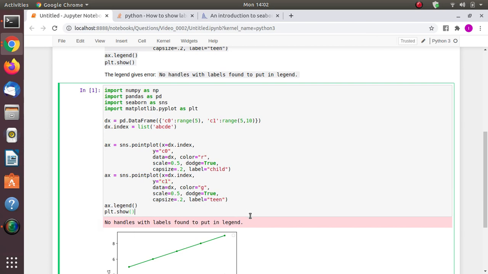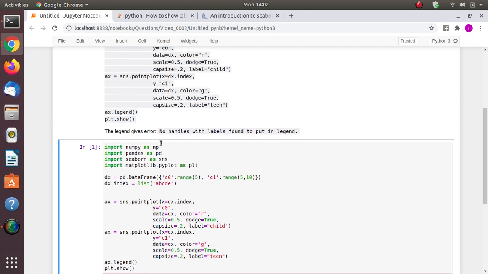His hope, which is similar to how you potentially do this in matplotlib, would be to use the labels. But pointplot in Seaborn doesn't do it like that. Instead, Seaborn uses what's called tidy or long form data rather than wide.